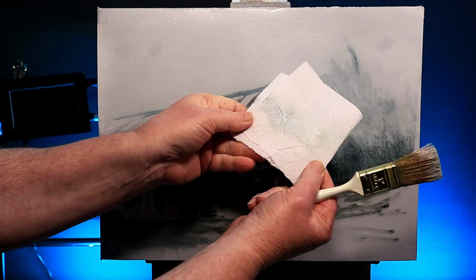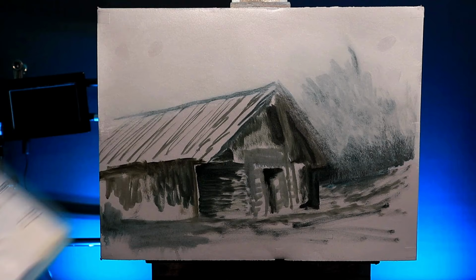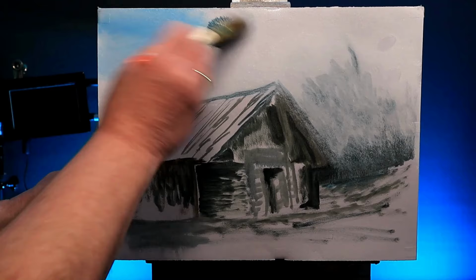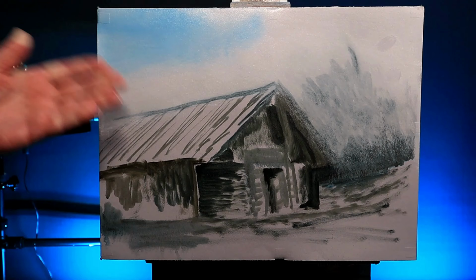For my background sky, I want a slightly more cheerful colour. I've got some phthalo blue and I'm going to put just a very small amount on that old 1-inch brush. I'm going to start in my top left hand corner and apply this colour with some little crisscross strokes. I start quite pale and build my colour up. I think I might be adding a few sort of soft, subtle clouds to this sky as well.